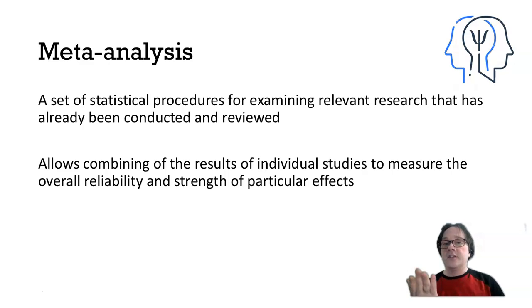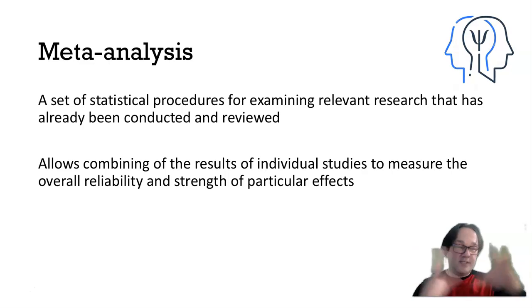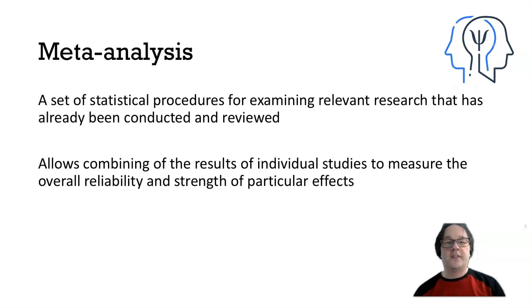right? Some studies are going to show there's no effect. Some studies are going to show there's a huge effect on reducing, say, prejudice when there's contact between members of different races. Some studies might show, hey, it actually makes it worse, right? So a meta-analysis is going to compare all of those studies and see overall across 30 studies what is the main effect, what's the takeaway from all of these studies.